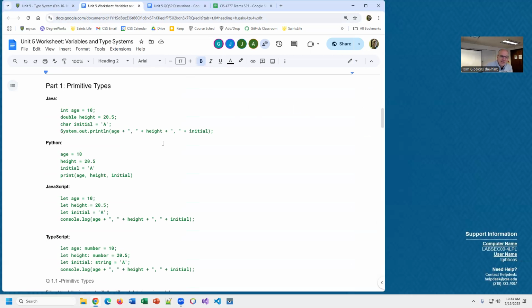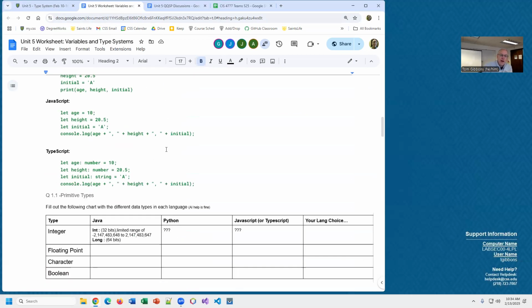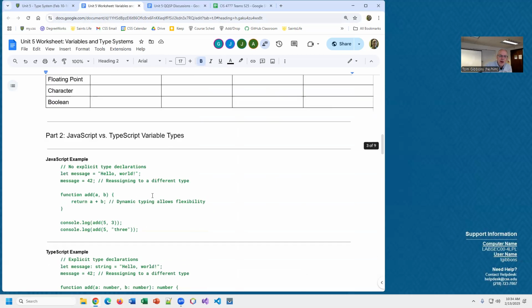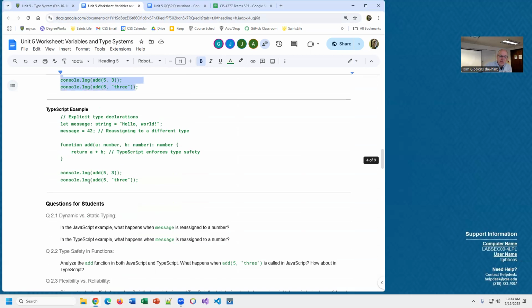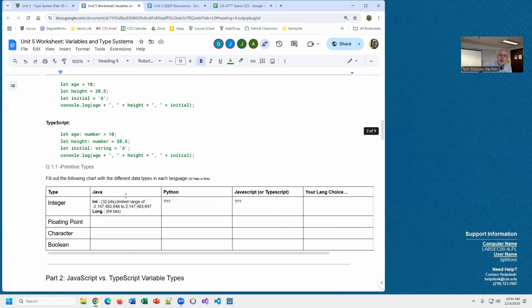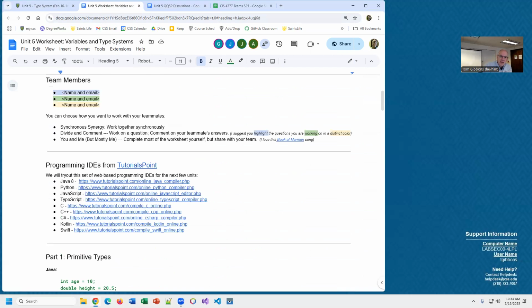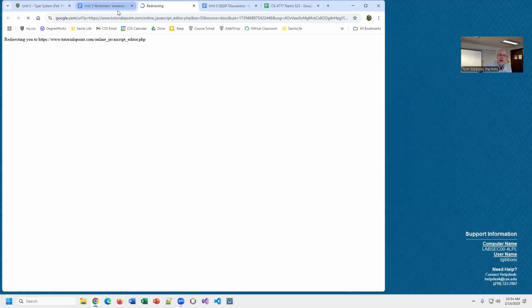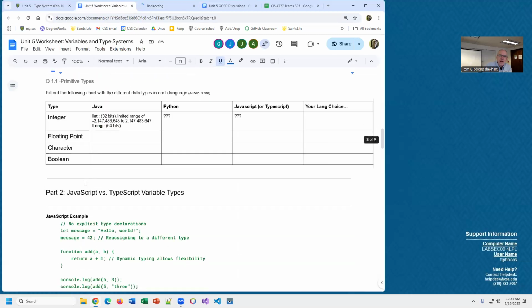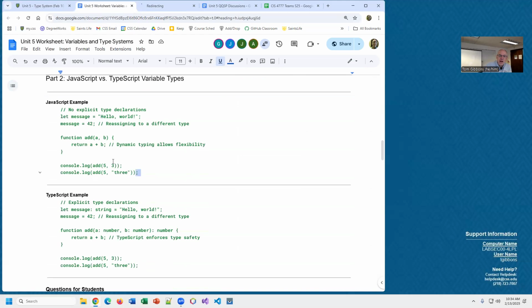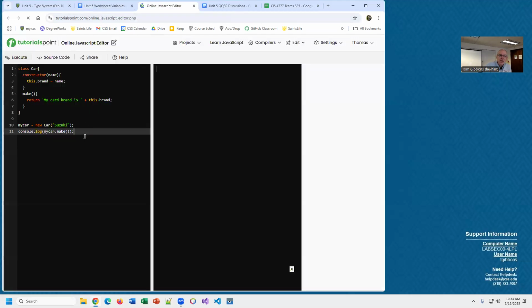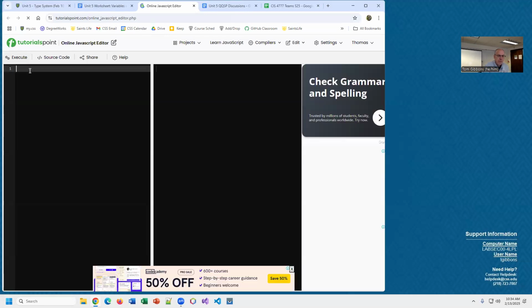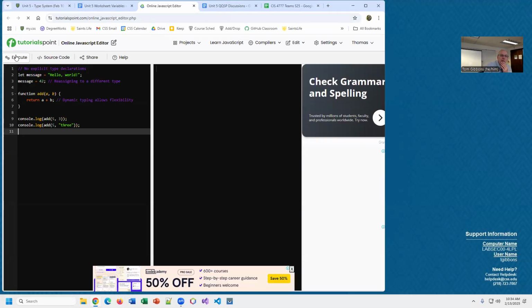So let's go into the worksheet here. And again, this is where we are getting much more with programming languages and trying out some programs here. The idea is that you will have some programs here and you can try them out and describe them. Remember, there's these IDEs. So if I want to try out some JavaScript, I can just open up the JavaScript editor. I should be able to just take this JavaScript example here, copy it, and paste it into the editor here and execute it.